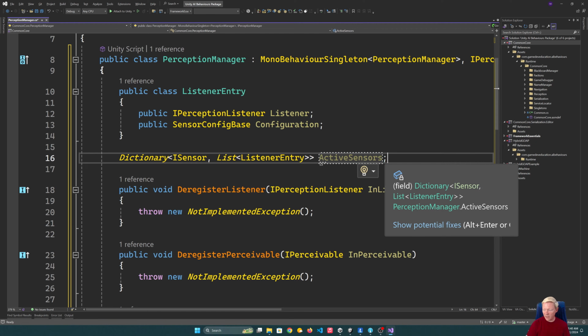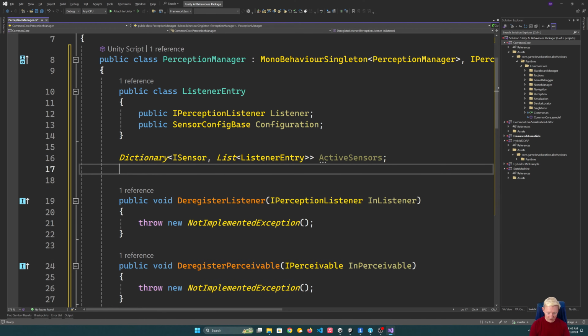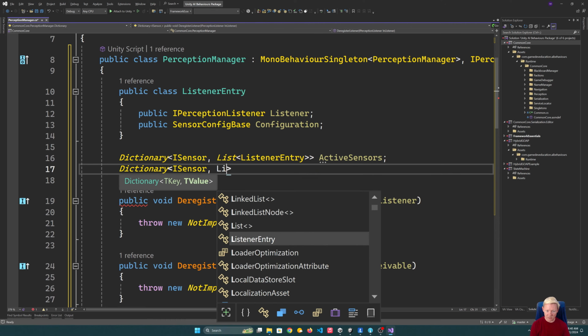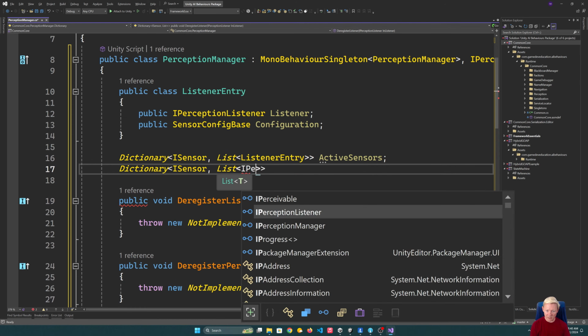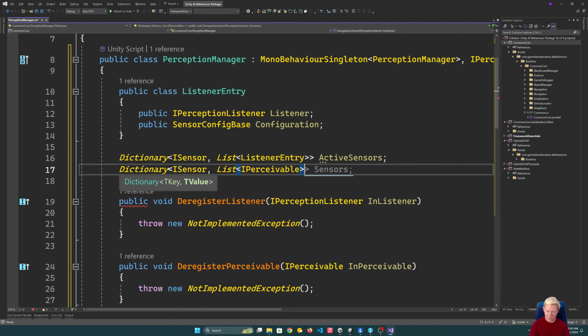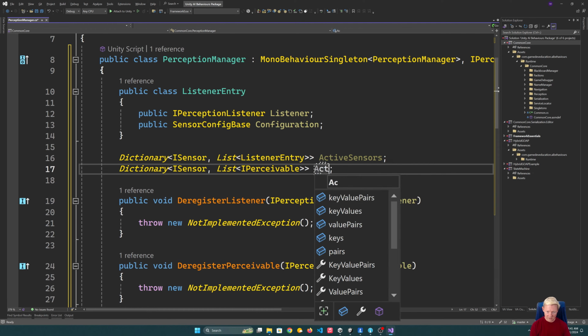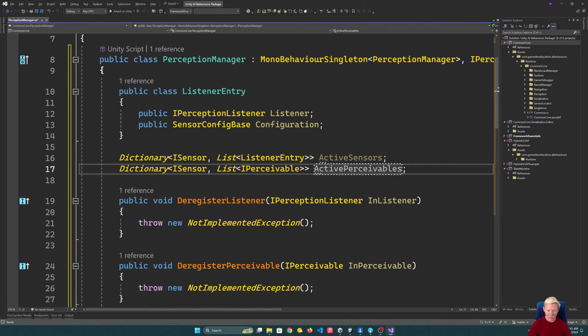Now, alongside that, we also want to keep track of, okay, for a particular sensor, what are the perceivable things? So we're going to have a list of IPerceivable. And this is going to be our active perceivables. So, okay, we're keeping track of what are our associated listeners and their config for a particular sensor.